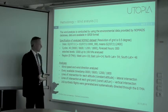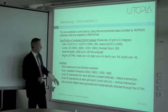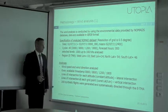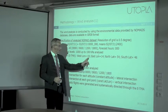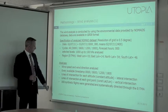airspace under consideration. This was also done vertically, here expressed by pressure altitudes, and geographically by long lat and north and left and upper boundaries. Maybe just to have a small calculation in your head, it's from 03 to 14, so it means we have 70 degrees of longitude, roughly times 60 nautical miles, reduced by the latitude we have in the system. So you can see 45 nautical miles, because it's not a great circle, it's a small circle, so it comes close to what we presented at the beginning, meaning that the investigation area covered 300 to 500 nautical miles on average. So this is the wind speed analysis.